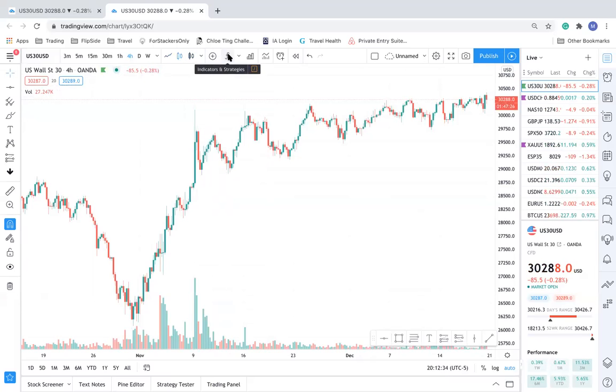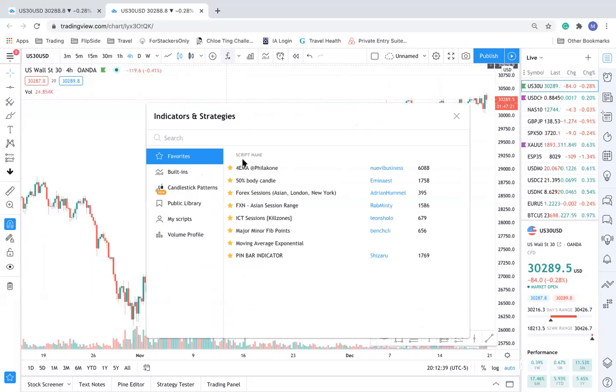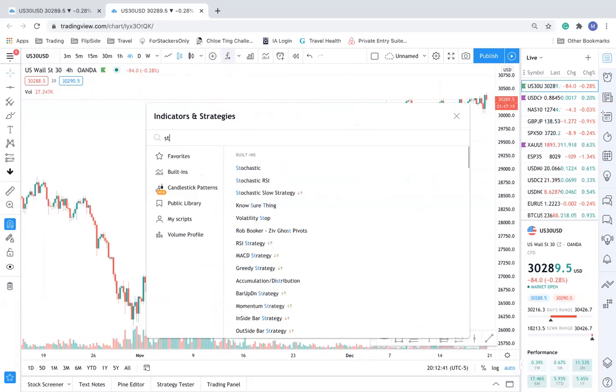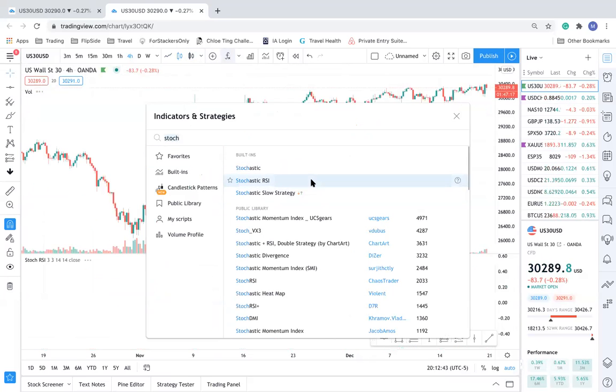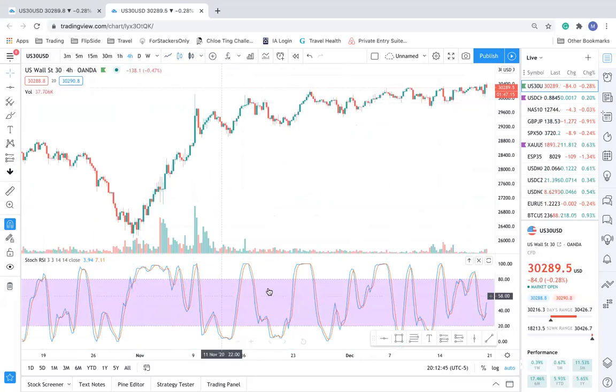So here you have your indicators. If you hear some people say that they use EMAs or stochastic, this is your indicator. It'll add it to your screen, and depending on which subscription you have, you can have a bunch, like 8 or 9, I think even more than that. You can have a lot at one time. It just depends what your subscription is, and this is the stochastic RSI. I don't use indicators, but if you do, that's there.